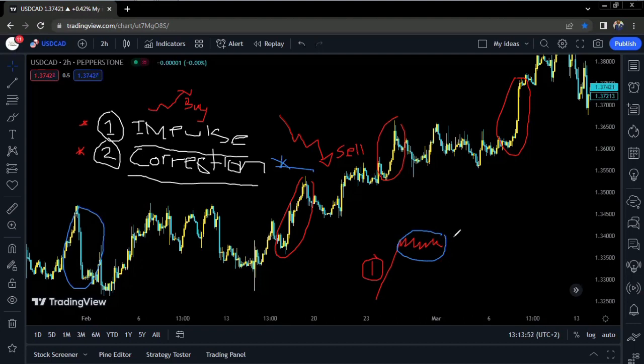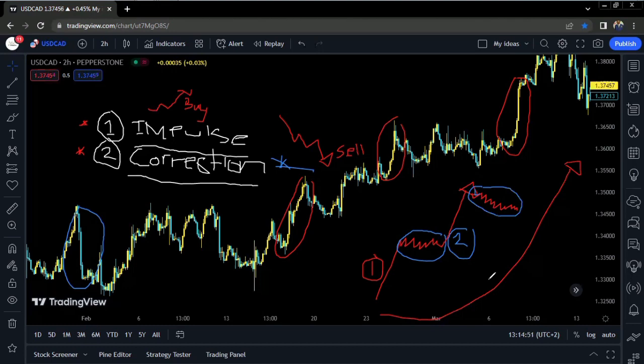So if we know phase one, which is an impulse, is followed by phase two, which is a correction, what is more likely to happen next? Well, that is self-explanatory. The answer would be phase one will follow. We will get another impulse in the direction of the price action that we have identified, of course, which is bullish. We're only looking to buy. And at the completion of that, what is likely to happen next? We are likely to get the market moving sideways again. So the price action would look like that. It would look slightly messy, but that would be our phase two, which is a correction or a retracement.